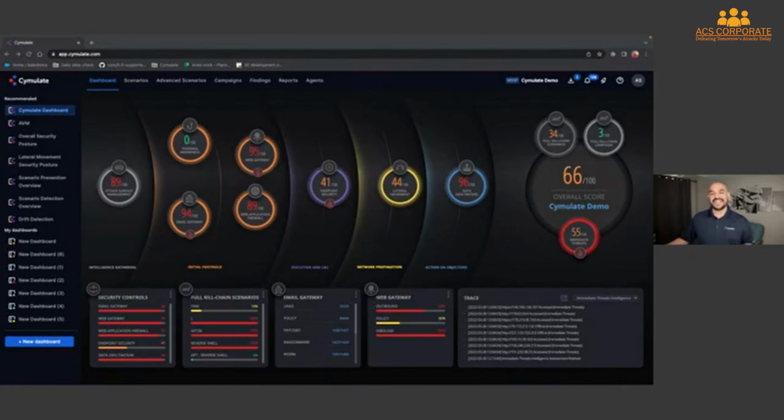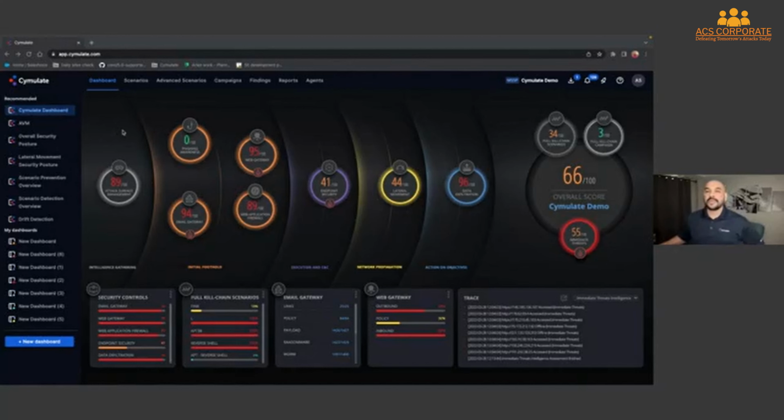Someone asked, I thought the name was a take on Simulate. It actually is, right? Simulate is cyber simulations. We actually simulate real cyber attacks in your environment, in production, in dev, in test, wherever you want to see this. So we give you that capability to simulate a real-world attack, exactly how an attacker does it, in your actual environment, completely safe. So great question, thank you. And simulate, however you want to say it, is fine. It's cyber and simulations combined.